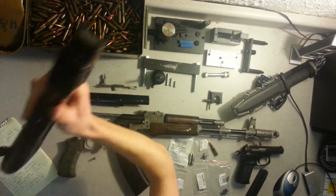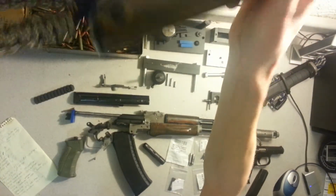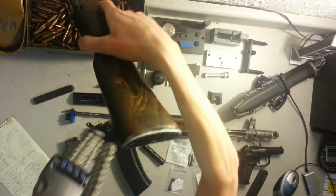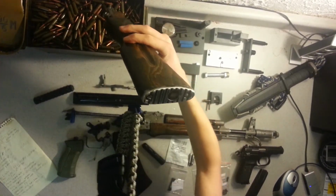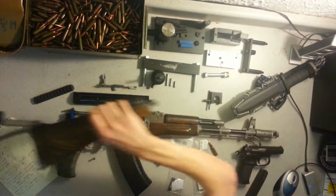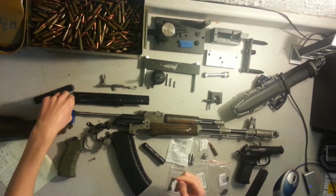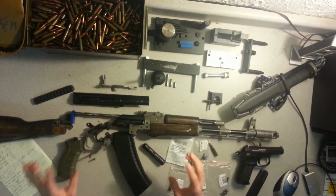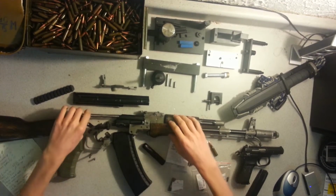But for the time being, I modified this to work. It works pretty good. It sits pretty flat, just like that on your body. It sits pretty much perfect. And then I made the sling. So that's that. Yes, the buffer tube is coming off before anybody blows a gasket, or the buffer, the buffer right there.